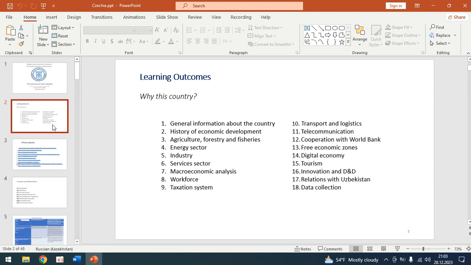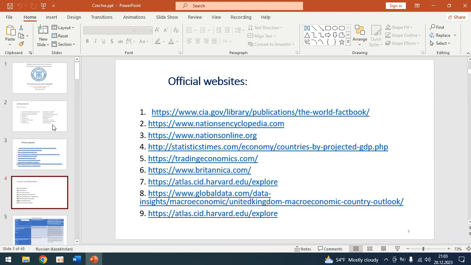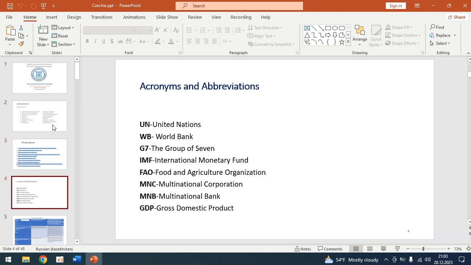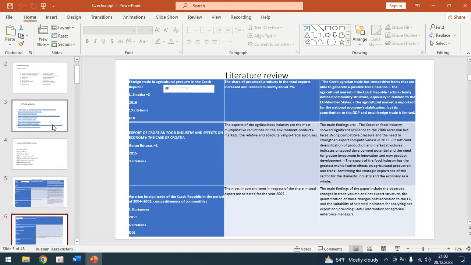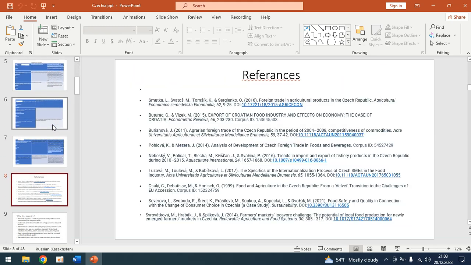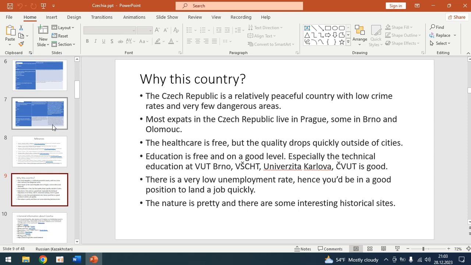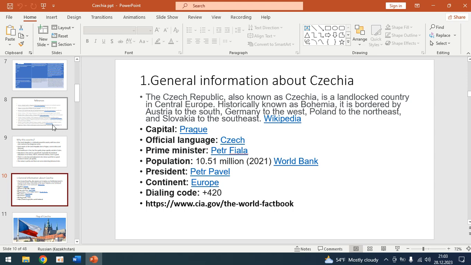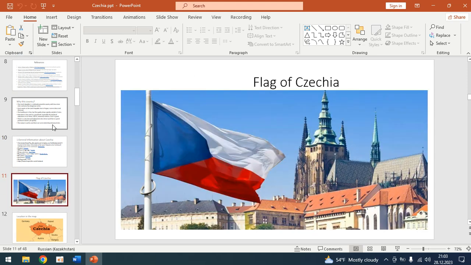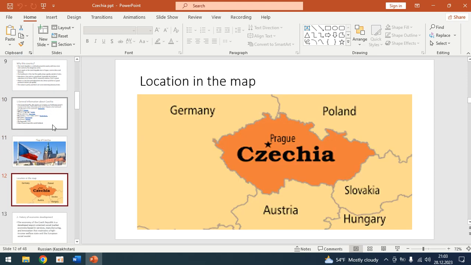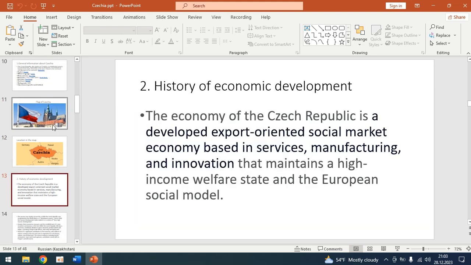First, I mentioned the learning outcomes, and here is the official website, and here are the acronyms and abbreviations, and here is the literature review from the LSET, and here are the references. I also mentioned why I chose this country, and I also gave general information about the country. I also showed the flag and the location on the map.